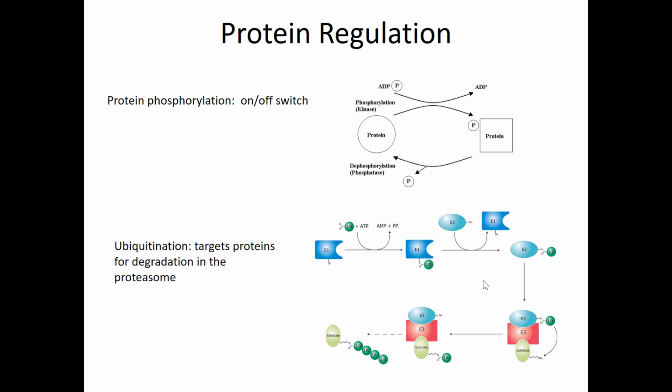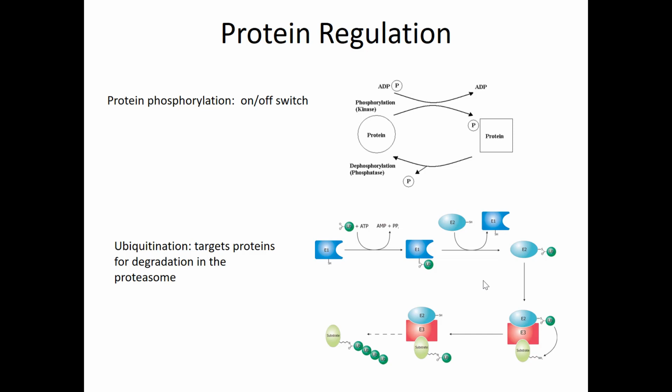And then the last way in which these eukaryotic cells control gene expression is, once the polypeptide's already made, it's already folded correctly, it's a fully functioning protein. Those proteins can be turned on or off by phosphorylation. You have enzymes called kinases that phosphorylate other proteins. And so some proteins become active when you phosphorylate them, or they become deactivated when you phosphorylate them. But it's basically a function as an on-off switch, taking a protein and maybe turning it off for a time and then turning it back on later.